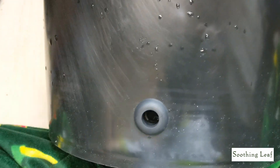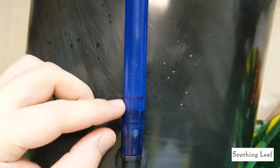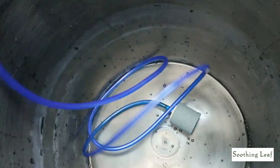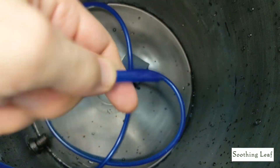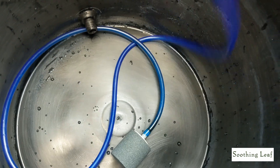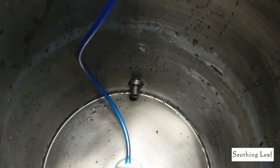I'm going to be using five-gallon buckets for this example — two buckets, two plants. We'll pop in a tube to show the water level and how much solution is left, then add an air stone with air tubing connected to the air pump. I'll run the tubing through the inside of the container so it's nice and clean on the outside.